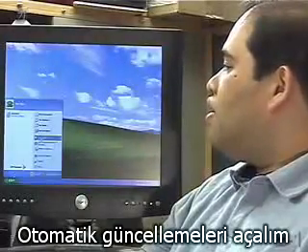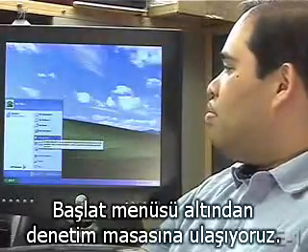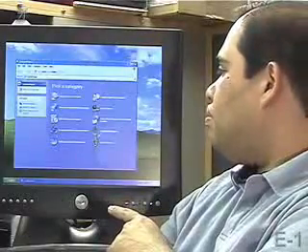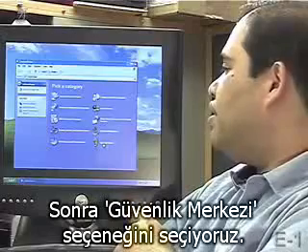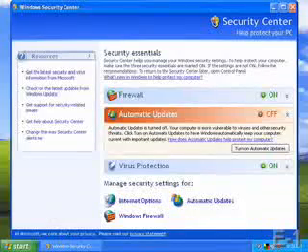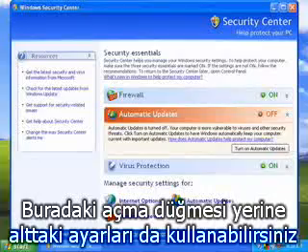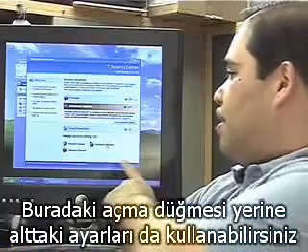But onto configuring automatic updates. You can do that by going to the control panel from your start menu, and then to Security Center, and then to automatic updates. Rather than just blindly turning it on, we can configure it here in this setting.